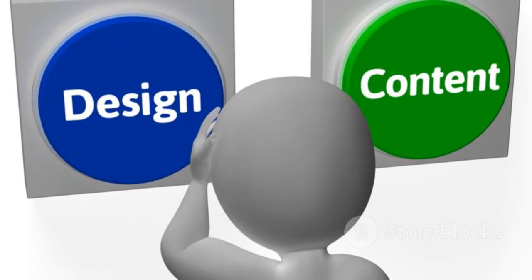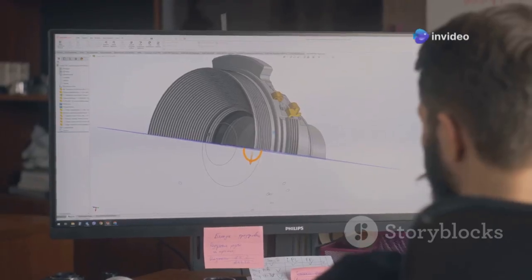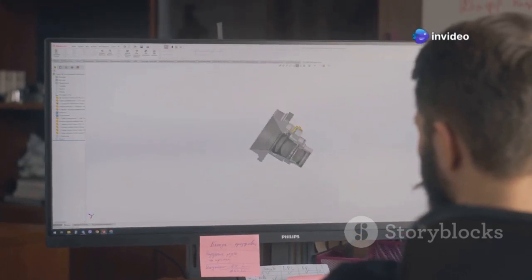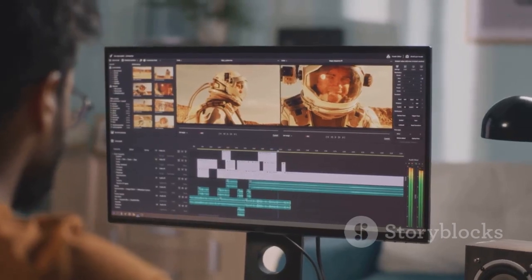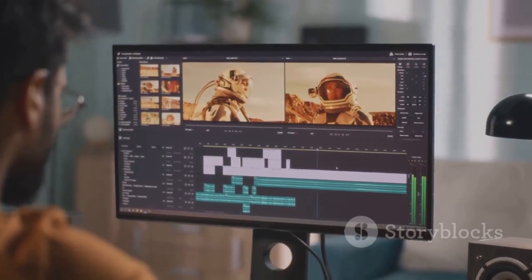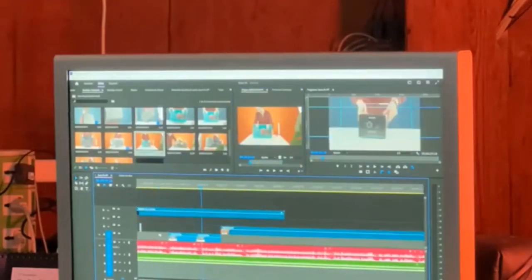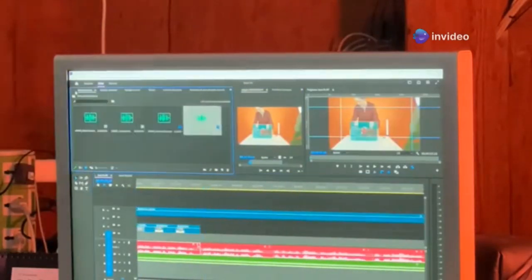Section 7, bringing your creation to life. Now comes the really exciting part, animation. With Blender, we can bring our static objects to life by creating movement over time. To start animating, we need to understand the concept of a timeline. At the bottom of the Blender interface, you'll see a long bar with numbers on it.